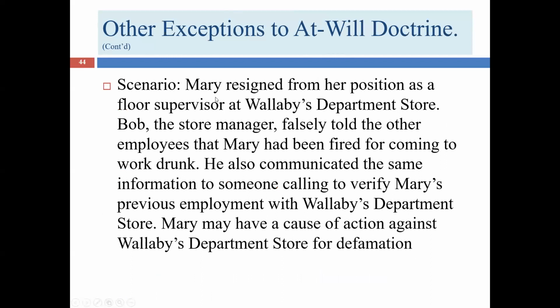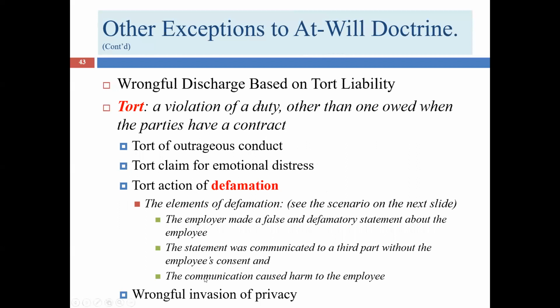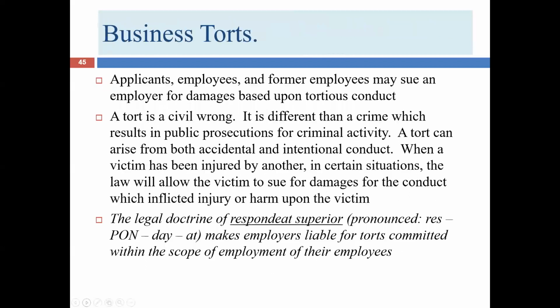So let's look at an example here. Mary resigns from her place of employment. Bob, the store manager, tells other employees, this is the third party, that Mary had been fired. So she said she resigned, but actually the boss is saying something different. Not just fired, but fired for coming to work drunk. It's false and it's harmful to Mary's reputation. He also communicates this to somebody who is calling to verify her previous employment. So this is another third party. This is causing Mary harm. This first part may not have caused her economic loss, but may have hurt her reputation. But this one, because it's going to affect whether she gets employed or not, is actually causing her financial harm. And so it looks like Mary has a pretty good case for defamation under those circumstances.